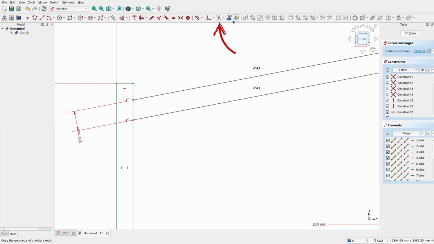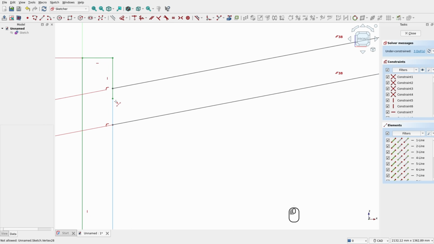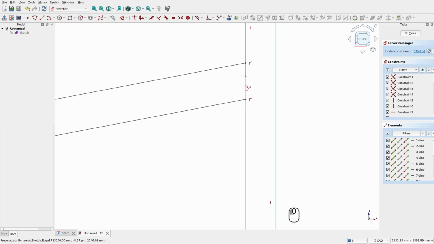You'll find the Split Edge tool in the drop-down menu of the Trim tool. Select the tool, then click twice in the area where the rafter meets the post. This will create 2 points that split the edge. Do the same thing for the front post.